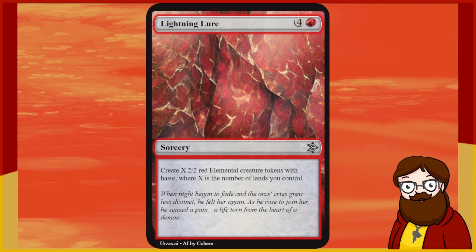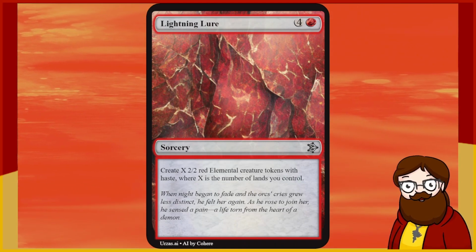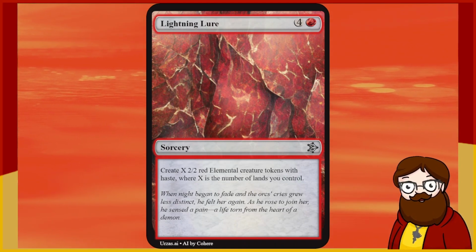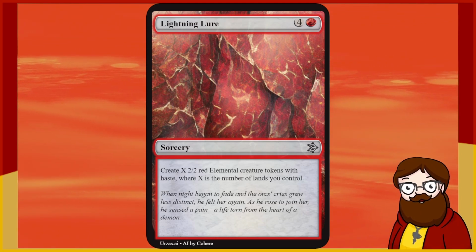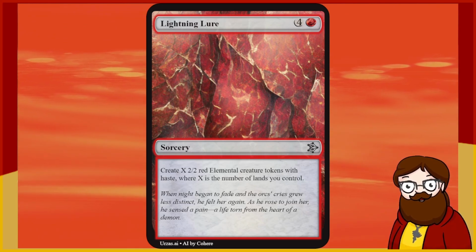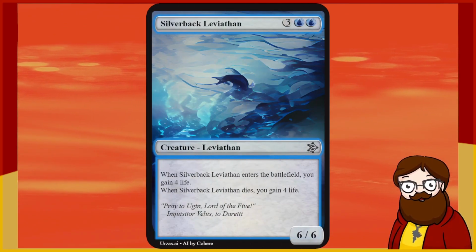When night began to fade and the orc's cries grew less distinct, he felt her again. As he rose to join her, he sensed a pain, a life torn from the heart of a demon. I have no idea what any of that means.